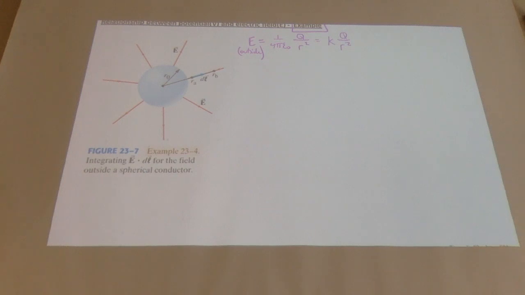There have been a few questions about that. K is the exact same thing as 1 over 4 pi epsilon naught. It just depends on which terminology you prefer. You're probably thinking K is easier to remember, it's one thing. Well, true. But there are problems sometimes where having the 4 pi epsilon naught lets you cancel some of it out, and it gets even simpler than K, so either one is perfectly okay.